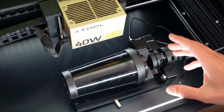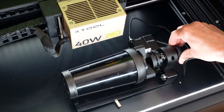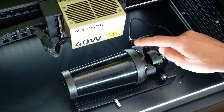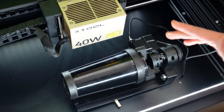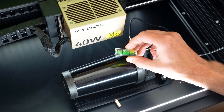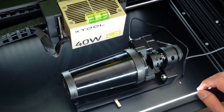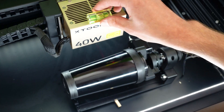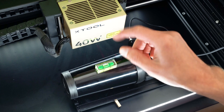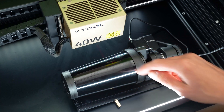We're actually going to check out the setup inside the machine first. I've got the tumbler already attached to the rotary chuck. The first thing I like to check is to hand turn the rotary chuck and make sure that the tumbler is spinning straight and true and not wobbling like it was put in crooked. This looks good. Now I need to make sure that this surface is parallel with the laser module. For this, I'm going to grab the bubble level that comes with the RA-2, put that on top of the laser module to grab a level reference. My table isn't quite level — the bubble crowds the line just a little bit. When I move the bubble level down to the work material, I want that bubble to crowd the line just like it did up here. I have some blocks of wood that I move back and forth to raise and lower this to get it perfectly leveled out.